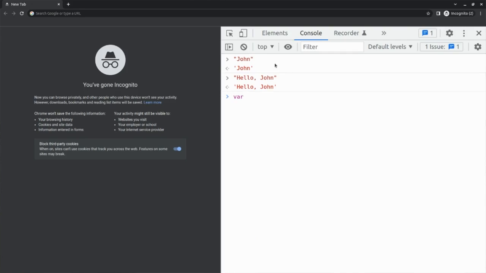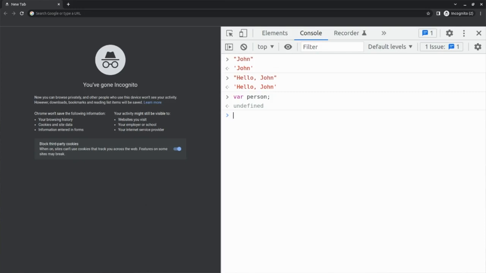To declare a variable, I type the keyword var. Now, I need to declare a fact about this world that I'm building. So I type person, semicolon, and press enter. Great. I've just declared my variable, person. I've given JavaScript one fact about the world that I'm building. The fact that there is a value that I'd like to reuse and that this value is accessible using the word person. Thus, I have completed the variable declaration.